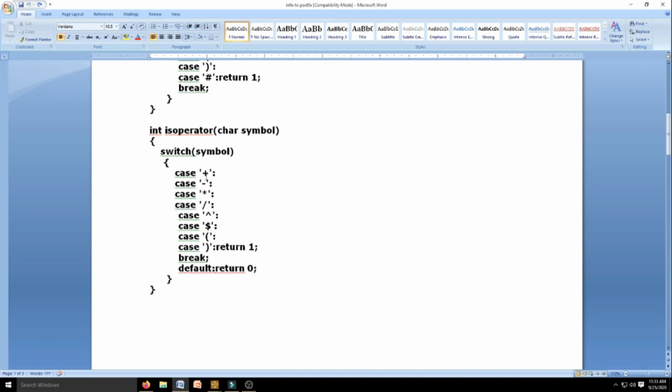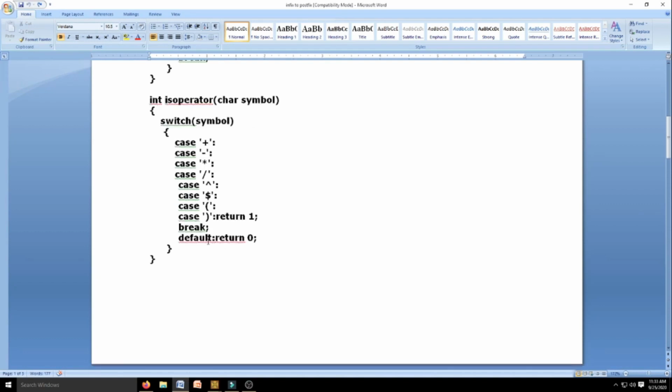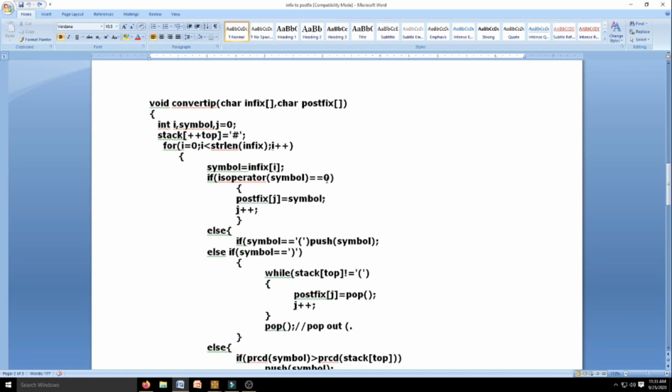It means if the input symbol is plus or minus, hash, etc., then I call it an operator and it returns 1. Otherwise it returns 0. Now come to this program. If this is equal to 0, what is being returned after calling this function is operator for this particular symbol?